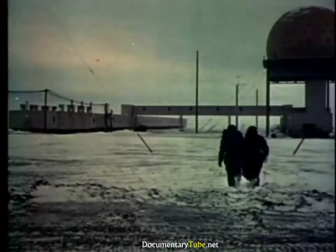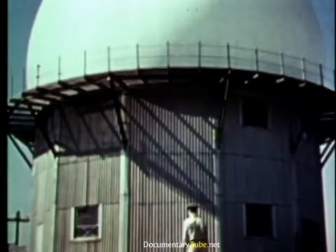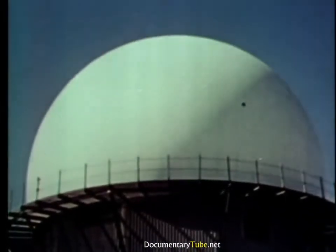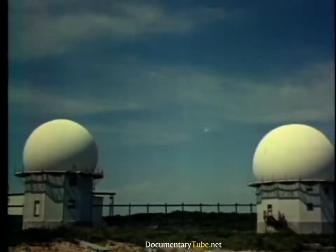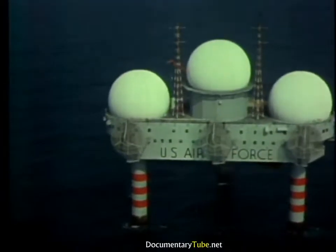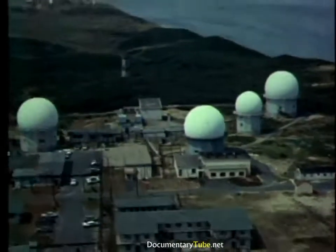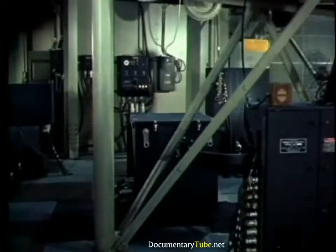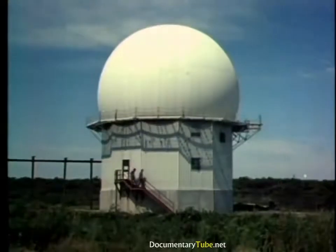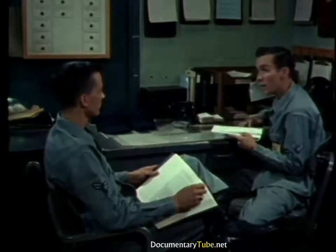In addition to the airborne radars, there are a great many ground radar sites scattered about the continental United States and Canada. They are found in almost every type of American scene — in the dusty expanse of the plains, in the Northwoods, the heat and humidity of the Deep South, in the rolling farmlands of the Midwest, and the saltwater scenes of our coastal areas. Each of these has its own problems of maintaining and efficiently operating its microwave power tubes on a round-the-clock basis. Some of this equipment is completely automatic, but experienced technicians are always nearby, just in case. At the many radar sites where there is no standby equipment, the maintenance man is an even more vital unit in the organization.